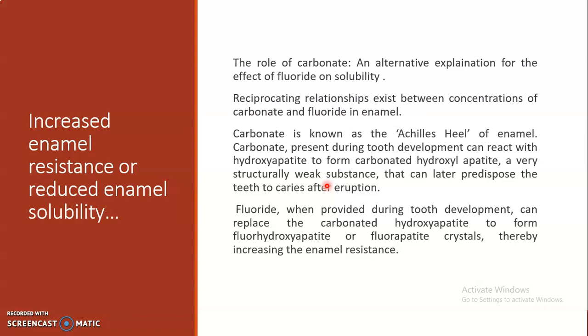So when fluoride is applied at the time the teeth are developing, and this has to be systemic, only then does it readily form fluorapatite or fluorhydroxyapatite, and thereby it increases the resistance and reduces the solubility of enamel. So this is the first mechanism of action of fluorides in prevention of caries. It is broadly written as increased enamel resistance or reduced enamel solubility. You have to talk about fluorapatite, you have to talk about the role of carbonate, and you should also talk about the conversion of minerals more towards hydroxyapatite, which is done by fluoride.